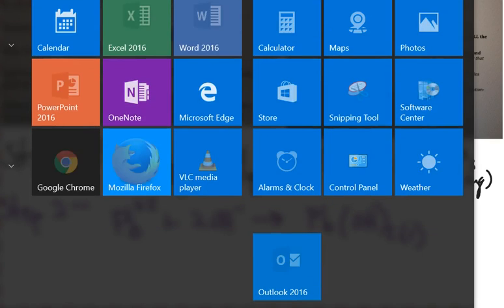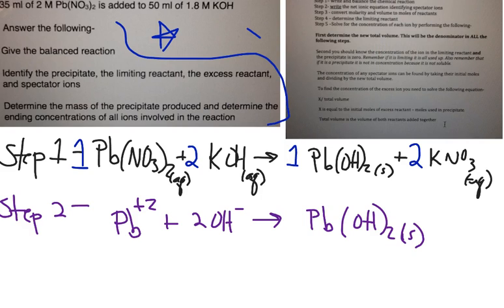We want to find all these things given this data, and we want to use these steps. Now, these steps aren't perfect, but they're pretty helpful. So I've already written step 1 and 2. I've actually written every single step already, so we can go through this quick. If you get lost on something, pause it and replay it multiple times. Or rewind it, I should say.